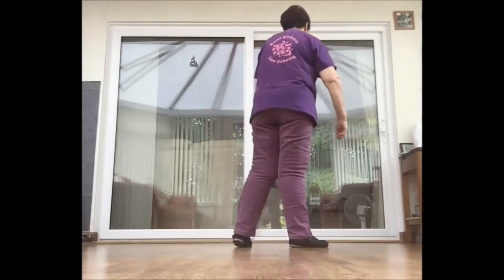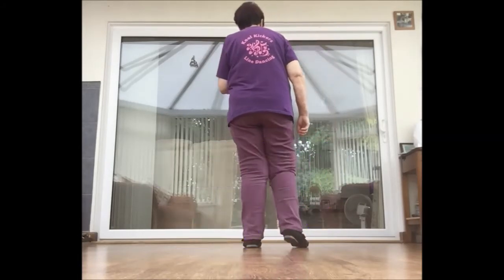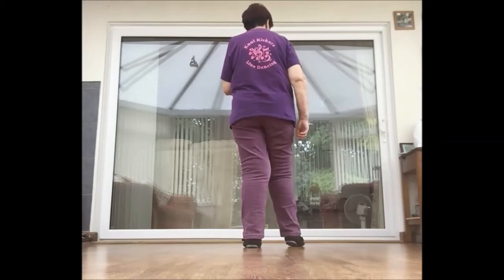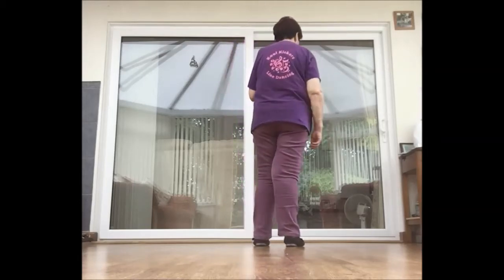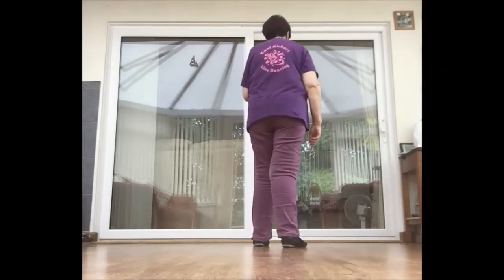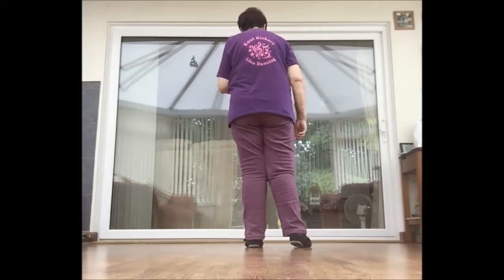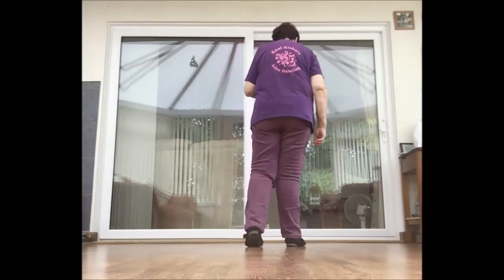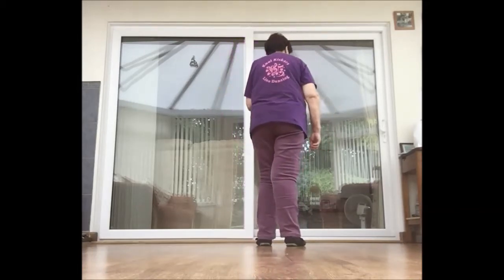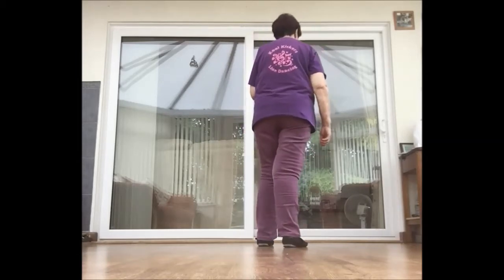Weight on the left and right toe struck forward. So it's toe, heel, and on the left, toe, heel, and a rocking chair. Rock, recover, rock back, and recover. And that's the first section. So it's toe and heel, toe strut, and down on your heel, and your rocking chair. Rock, recover, rock back, and recover.